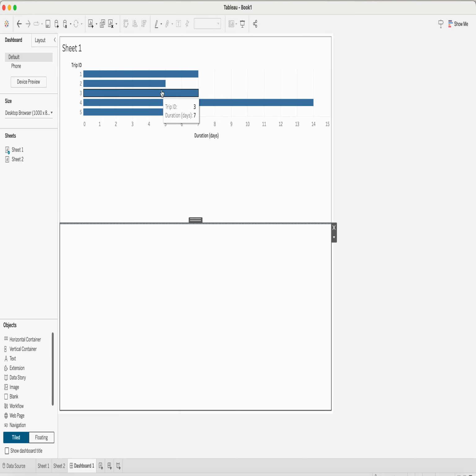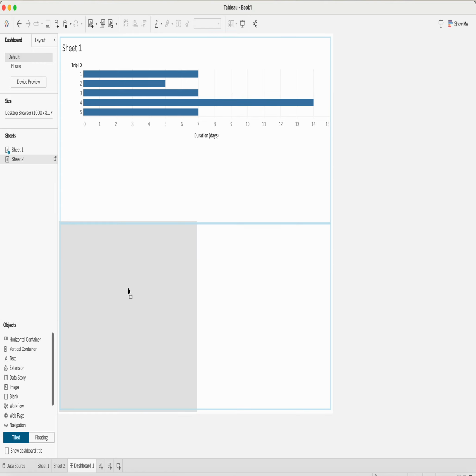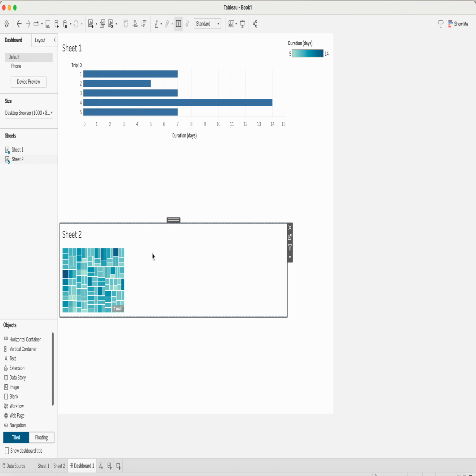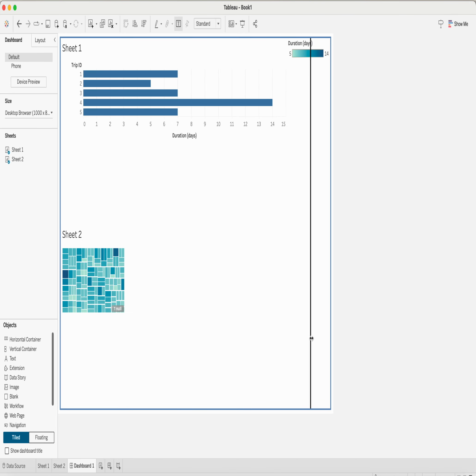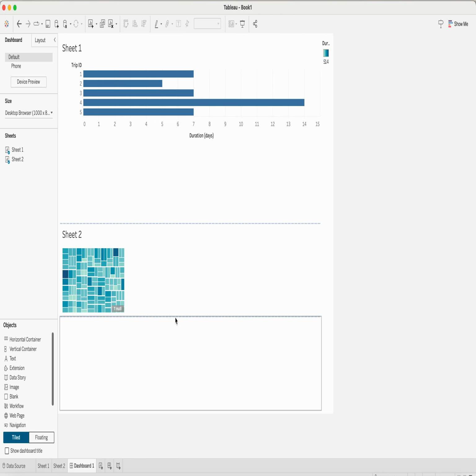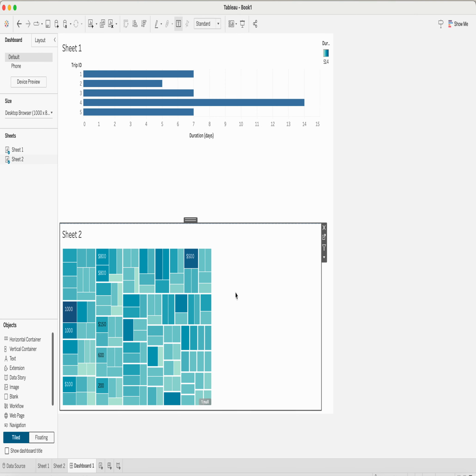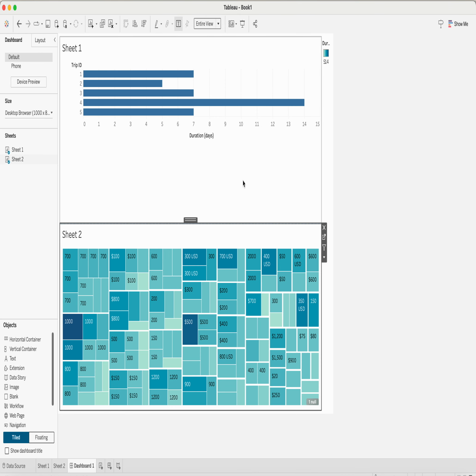Actually, I can put this visualization in this container and see what it brings for us. Let me delete this blank. Yeah, entire view, so it covers the whole area.